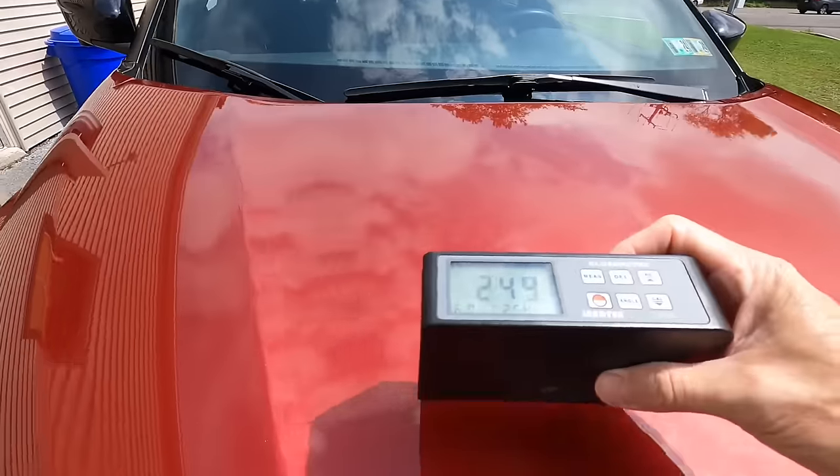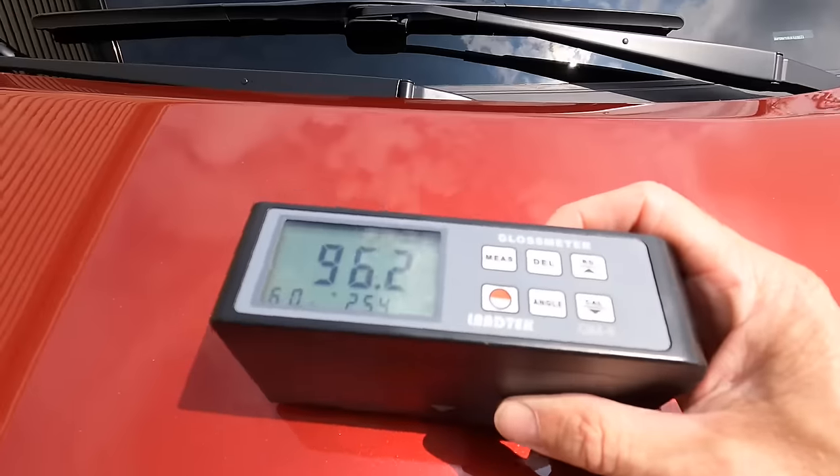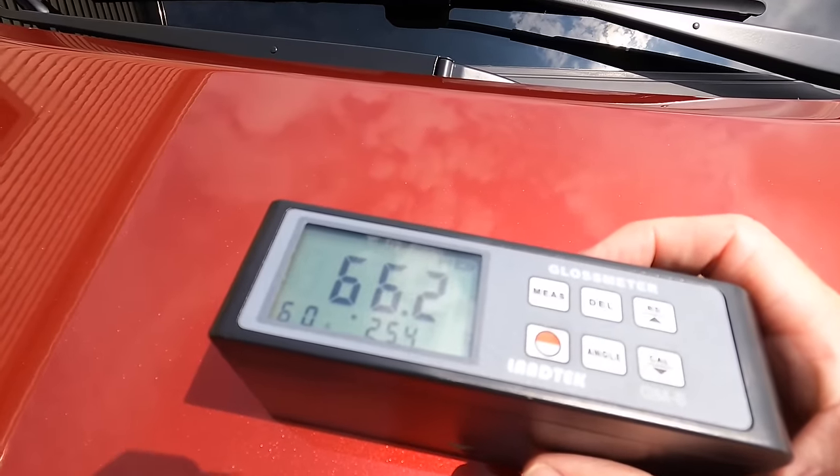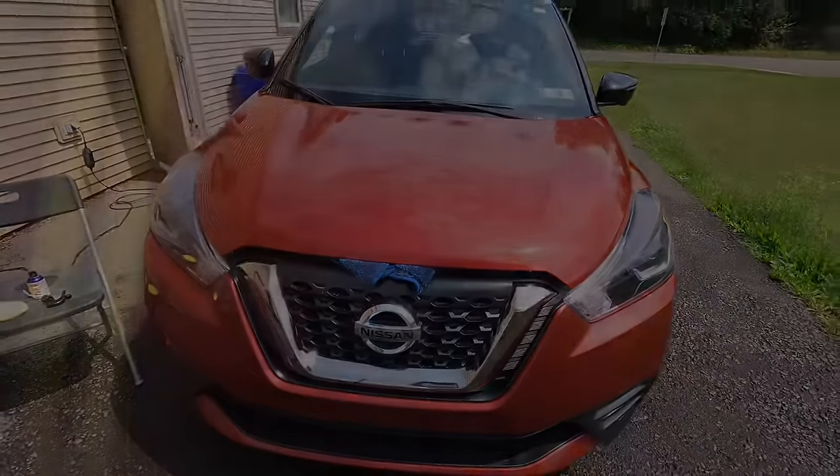Better than new, but we're going to put some numbers behind what we're seeing when it comes to gloss. And these numbers will increase as the sealant or the spray coating cures. We want to let it sit for 4 hours. Then we're going to top it and send the vehicle on its way.